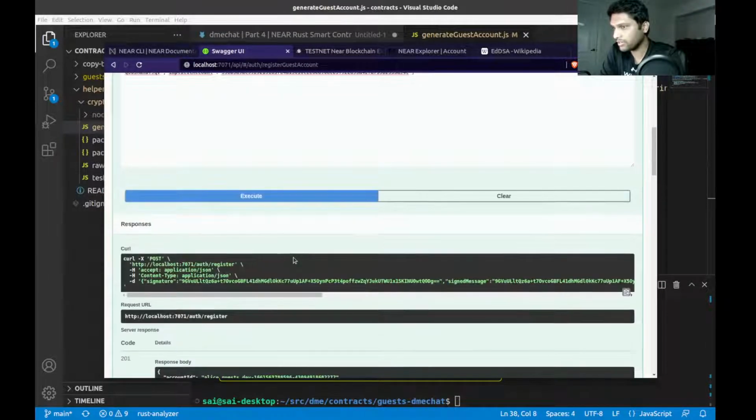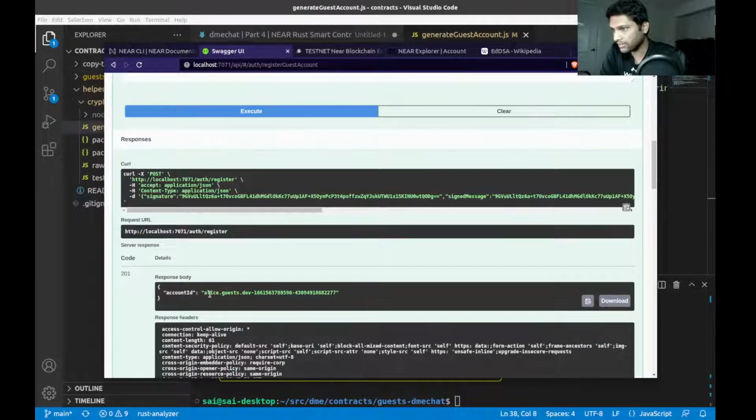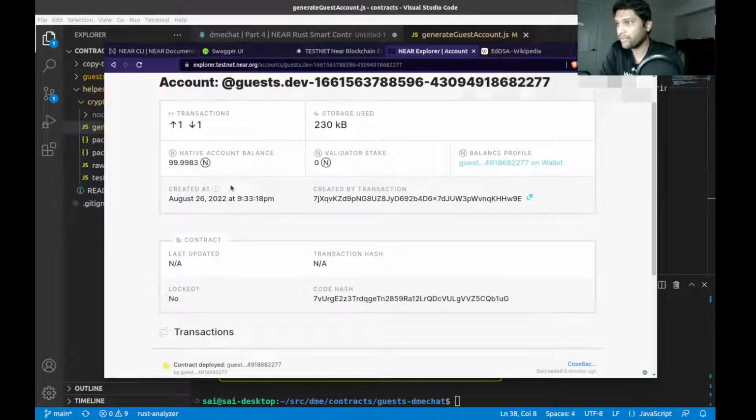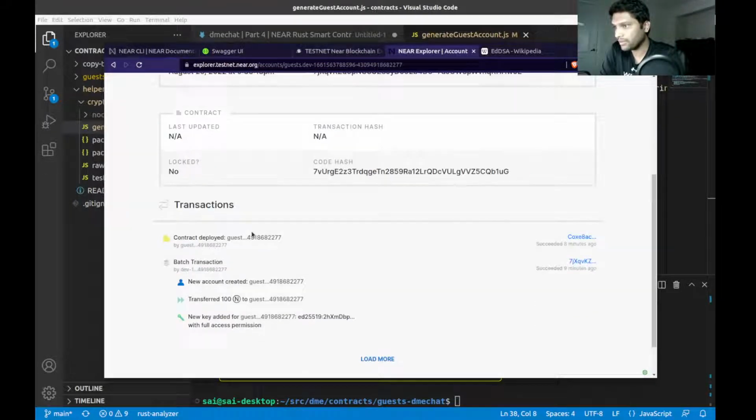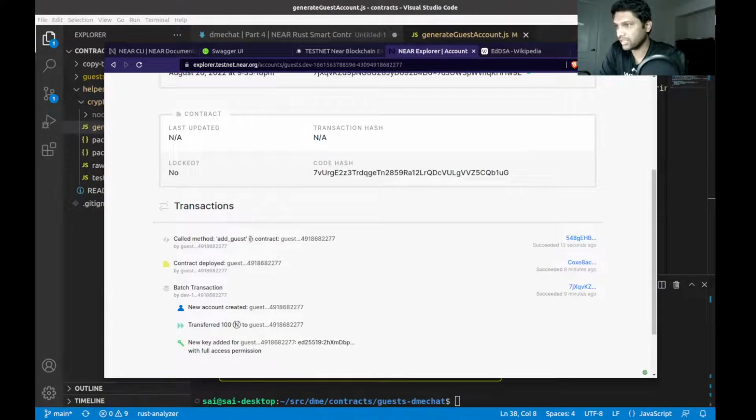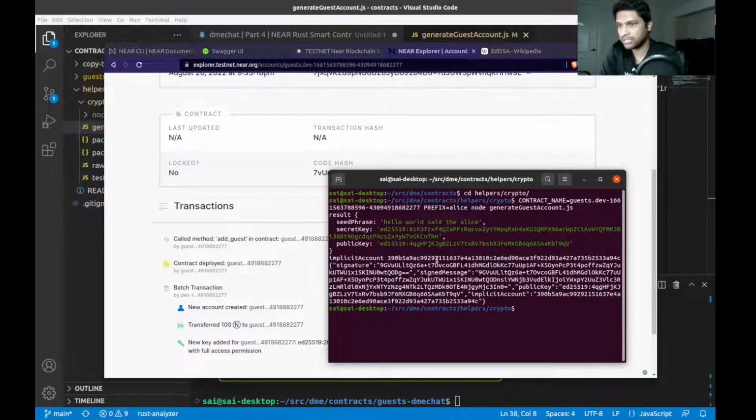Hopefully this will work. And that's great. So it was able to register an account. Let's double check if it was able to do that. We can refresh this page to see if there's a transaction. Yeah, so it looks like a guest was added just a few minutes ago. And we're going to do the same thing with Bob as a second account.